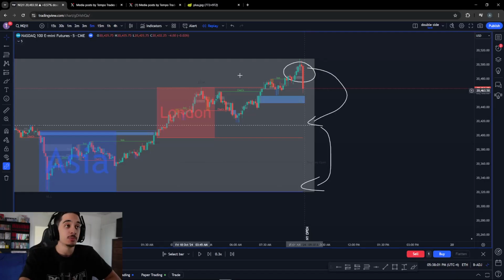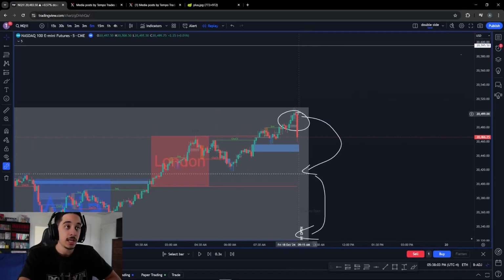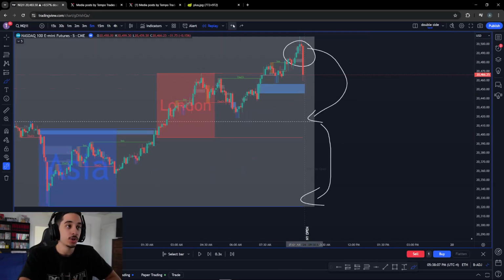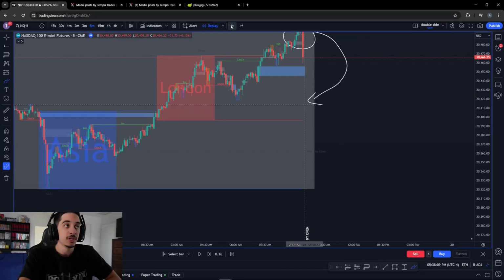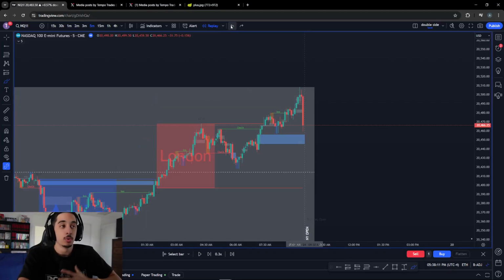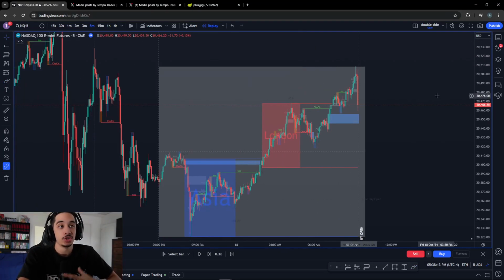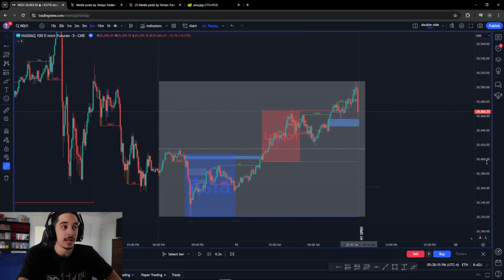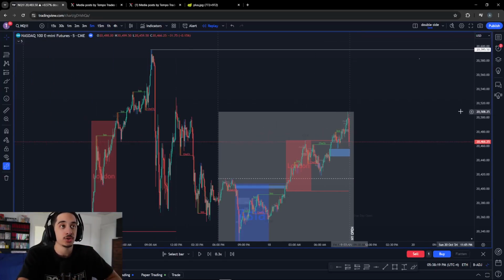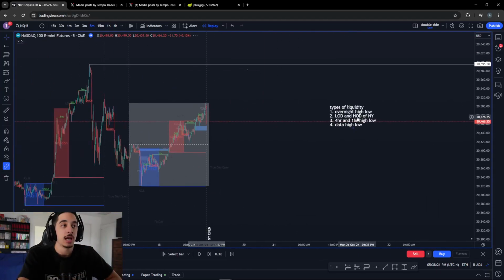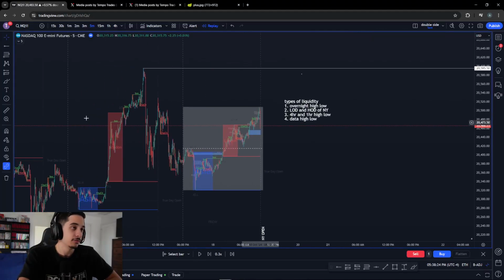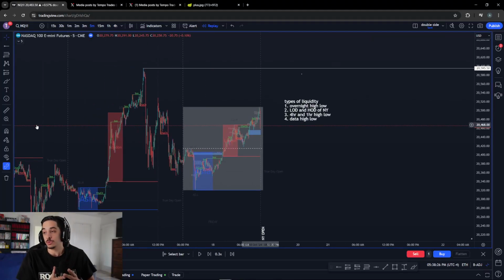Whereas if you were to just be at the top end of the range up here and you were looking for longs, you're longing in deep premium, you probably already missed most of the bullish move, and it's just not good value. More times than not, you're going to be trying to catch the bullish trend after it's already happened, and you're going to lose. So that's another one of my major confluences, but like I said, I'm going to have examples in a later video. So those are all my confluences, guys.